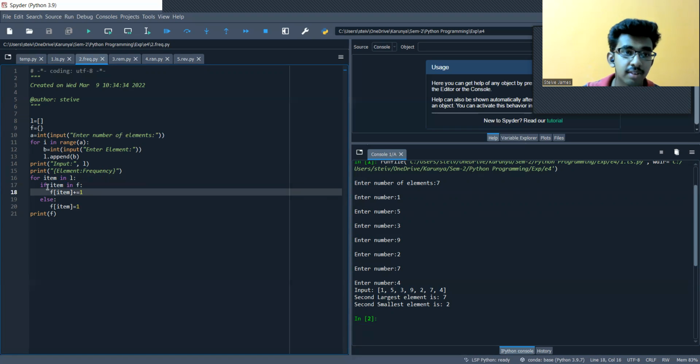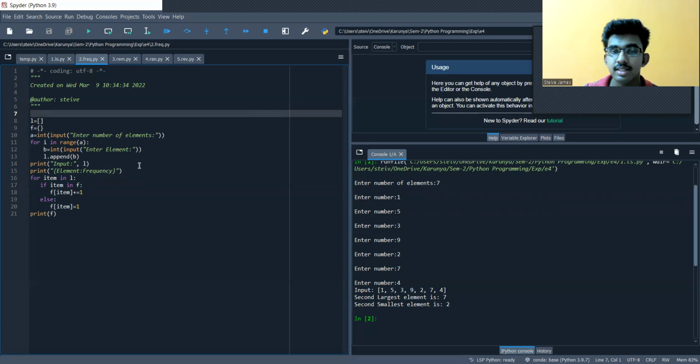If the item is already in F, I mean it is the second occurrence, then 1 will be added. So it will keep getting added whenever it is repeated. Else it will be equal to 1, if the element appears only one time. Then it will print F, so that I get it as a dictionary, a key-value pair set.